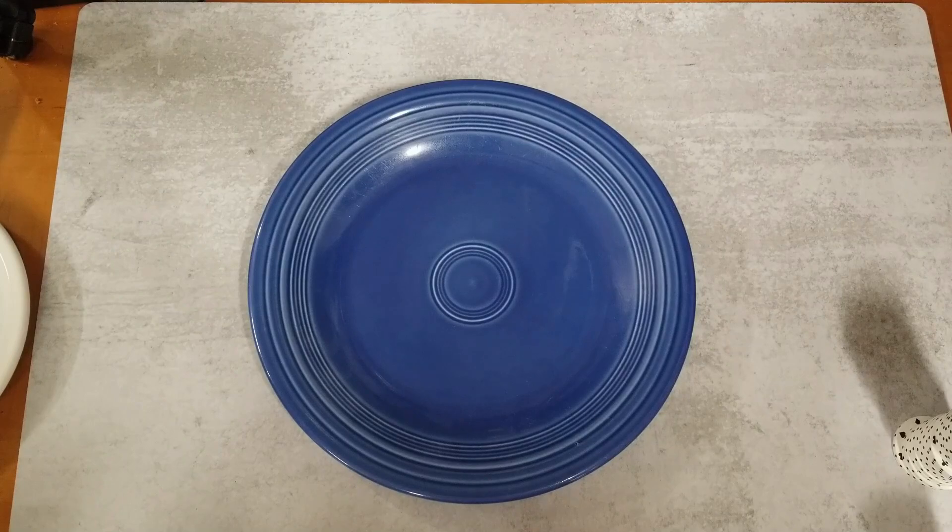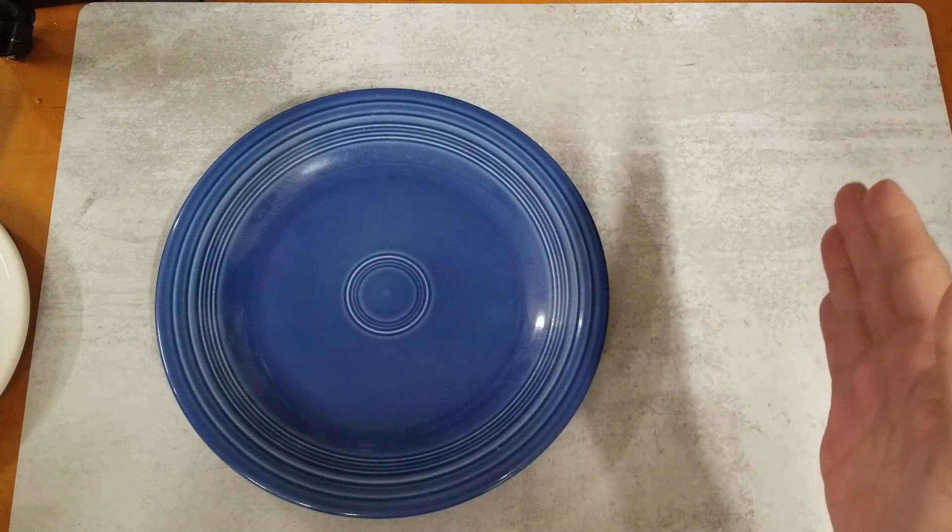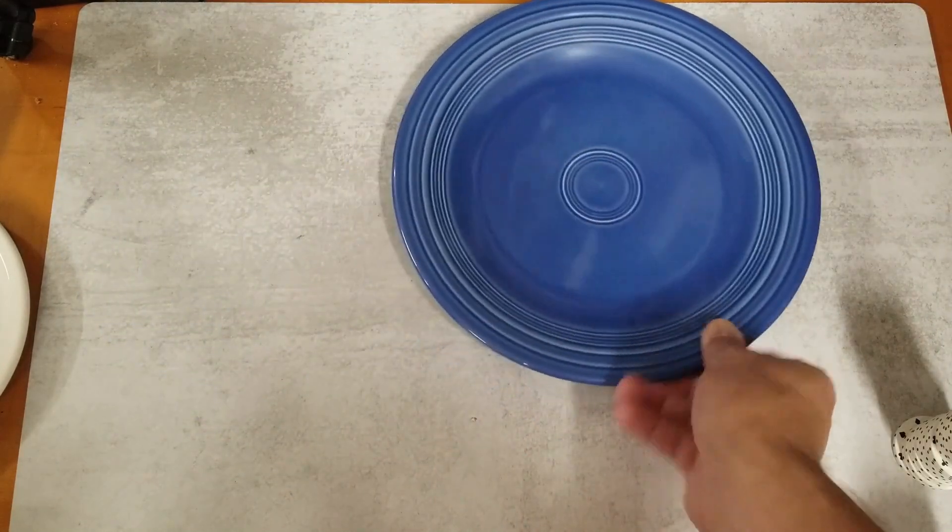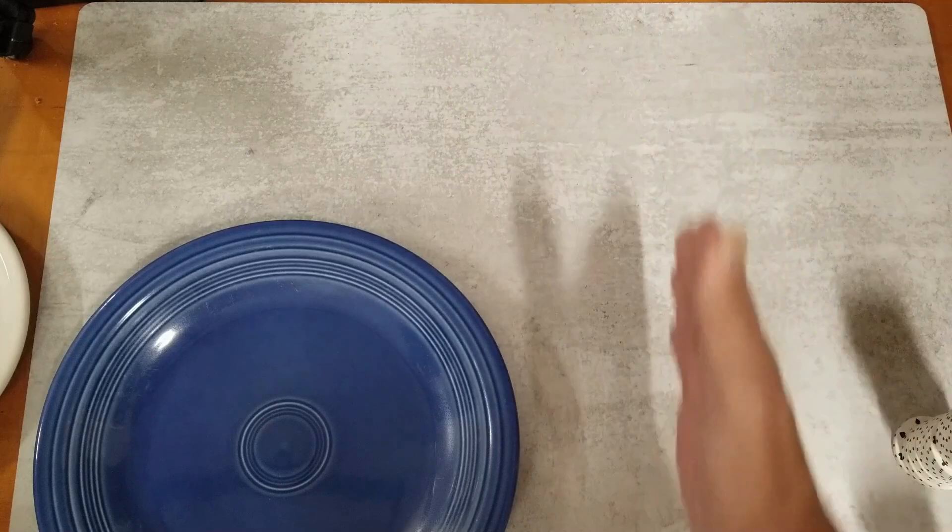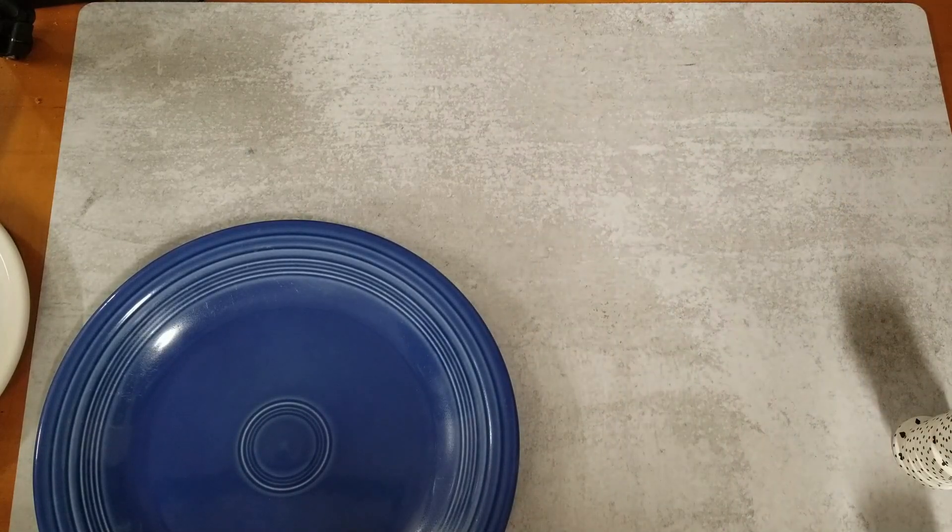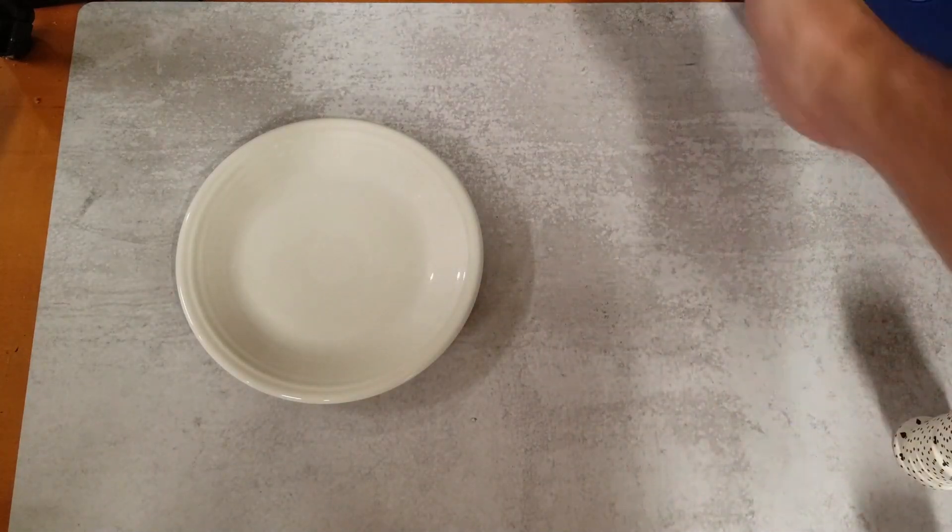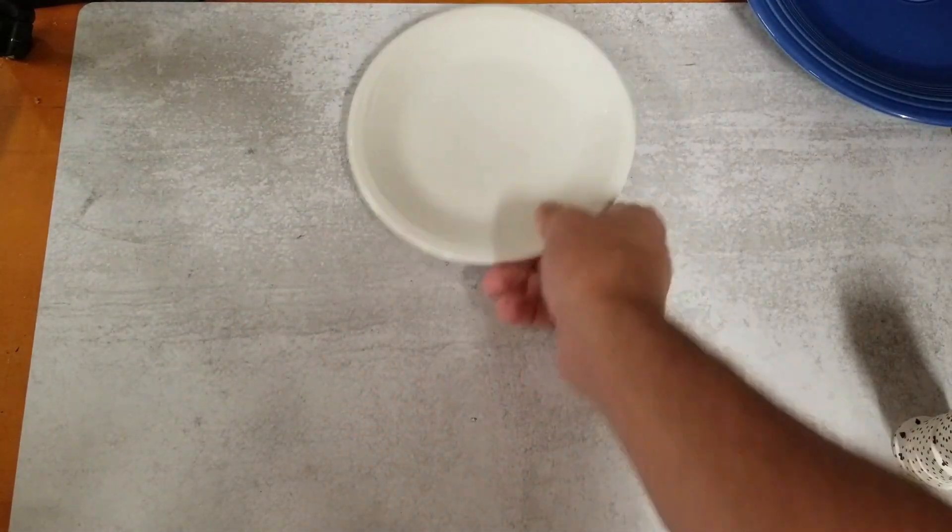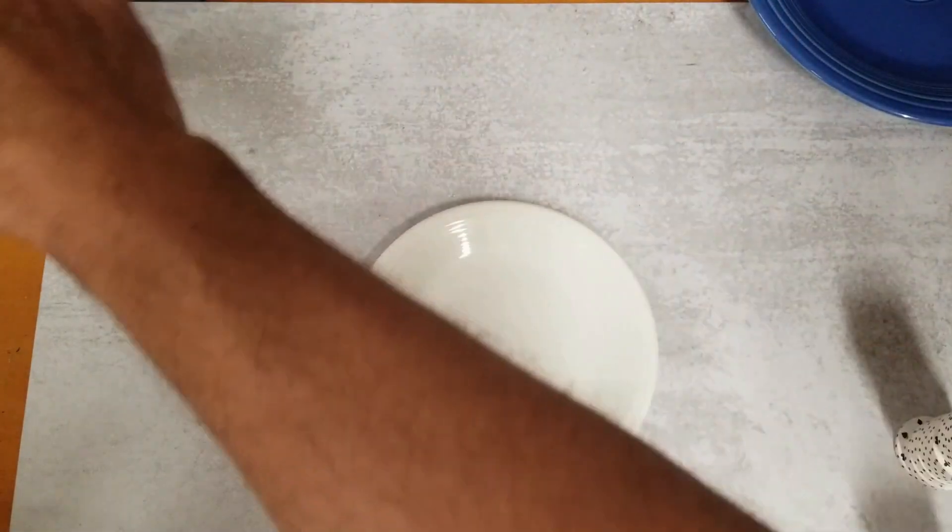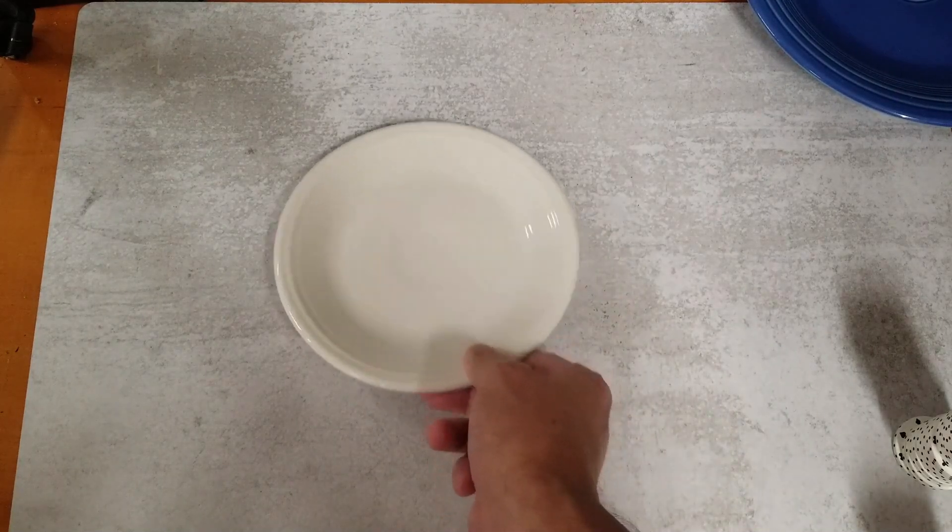We said that this is our sensor and this is our pixel and we can fit about four pixels. Now, what if we had a smaller sensor? What if this sensor was cut off over here and it would no longer fit four pixels? It would fit one here, one here, and then that was about it. Let's say it cut off right here. Well, then what would we do? We want a four pixel sensor. In that case, we make the pixel smaller. So now we have a smaller sensor and in order to still have four pixels on that sensor, we have made the pixels smaller.